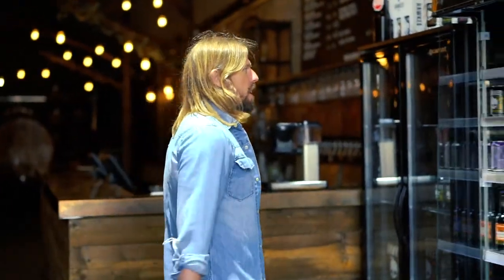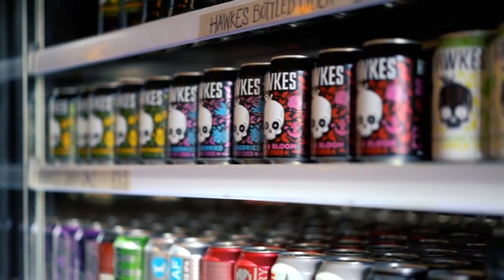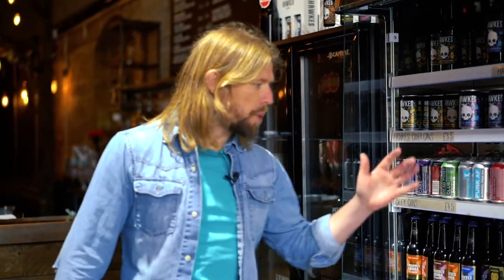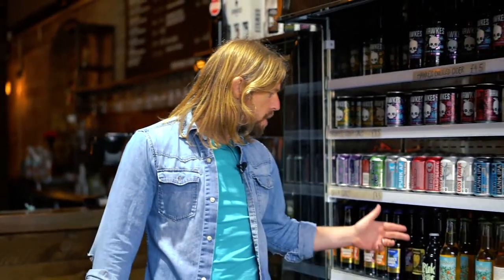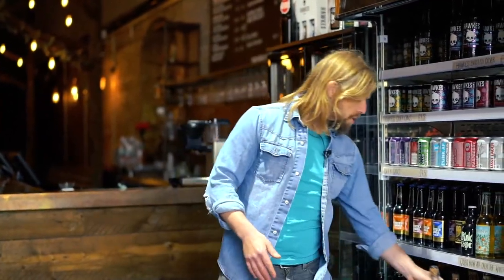Just like Cribs, they always show you their fridge — let's have a look at what's in ours. We've got all of our ciders up here: Urban Orchard, Den and Berry, Doom and Bloom, our Ginger Beer. And we've got ciders from all over the world — from the States: Angry Orchard, from Luxembourg, we've got Rambon, and we've got amazing Pilton's cider in here as well. Our fridge is really well stocked up.